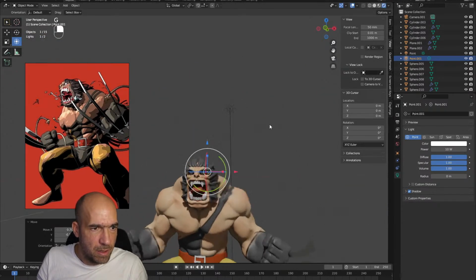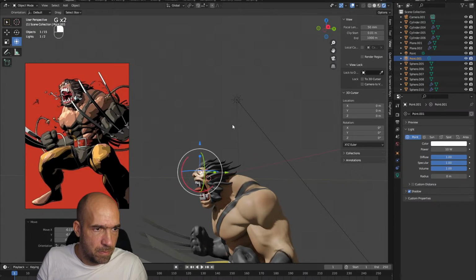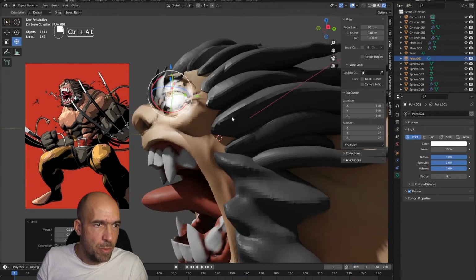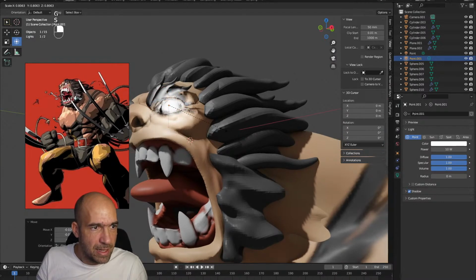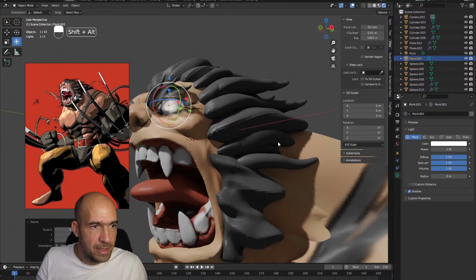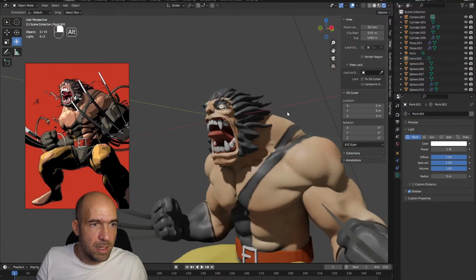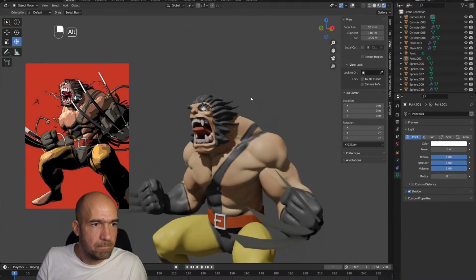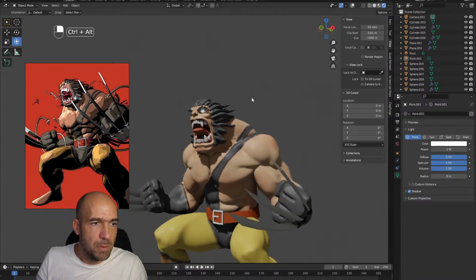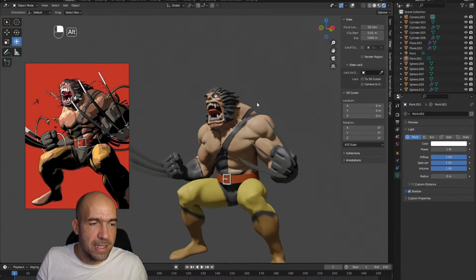Now, in order to have a nicer thing, I will add another light and put it here. This will be our eye light. Yeah, I'm putting a light in his eye because it looks a little bit better this way. A little bit more interesting with the light in this eye.